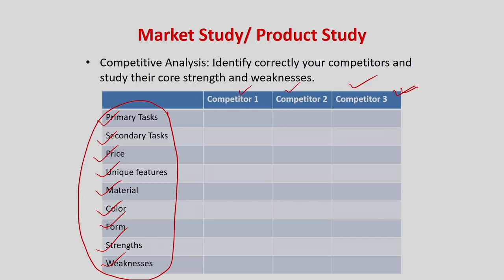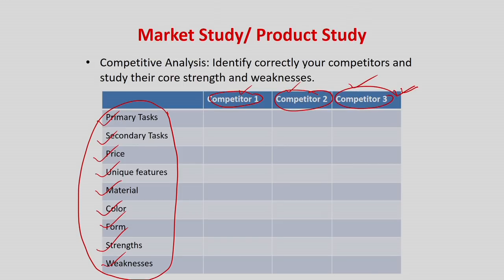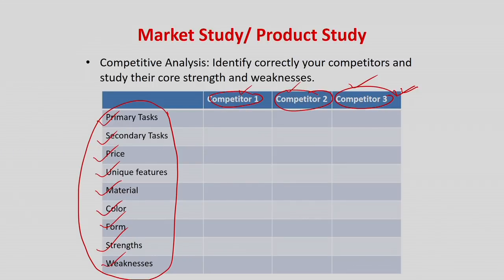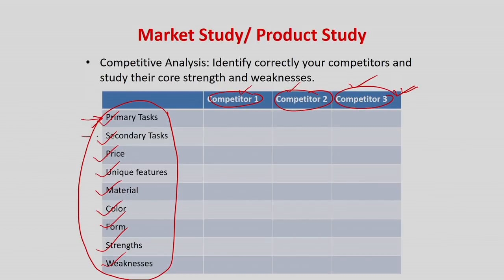Now, these are in general some of the features or characteristics based on which all these products are compared. This is one product, this is the second product, this is the third product. Once you compare them, you would be able to have a detailed insight on which competitor, which product has unique features, which one you want to refer to and extrapolate from. So, this template can be created by you also. You can come up with your own features, or you can use the features we have just explained and conduct your competitive analysis or market study or product study.